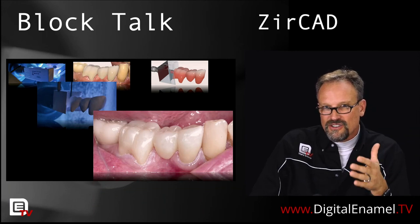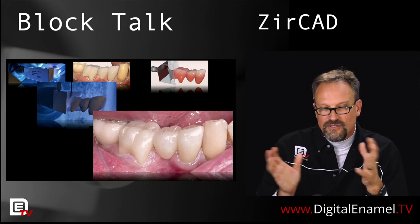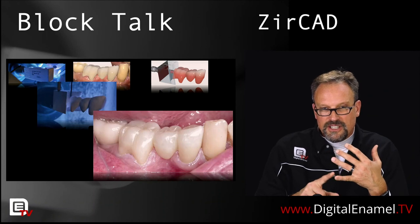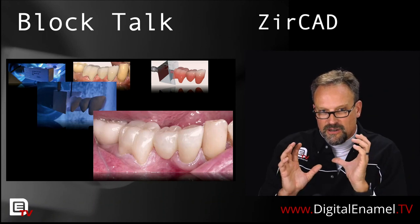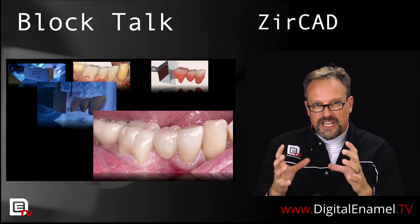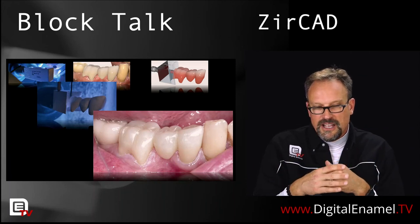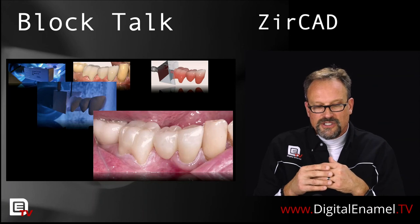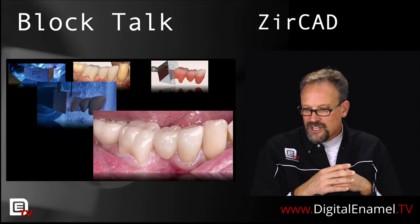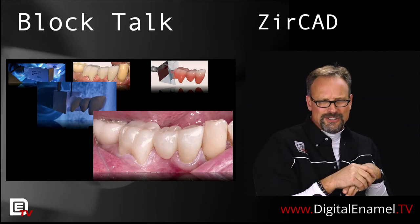The problem with zirconias is the birefringence — it gives that mother-of-pearl look, but it doesn't look too bad. This is basically one of the best chair-side zirconias you can do. The problem is it just takes longer to sinter, so if you're going to get into ZERCAD, you definitely need to look at the new CS6 furnace — it's much faster to sinter and you get really good aesthetics. My one recommendation for ZERCAD: the reason to use it is high strength, but also shade matching. I've found other chair-side zirconias can be a little off — sometimes way off or very unique in shade. So my recommendation for ZERCAD comes down to shade, aesthetics, and strength.